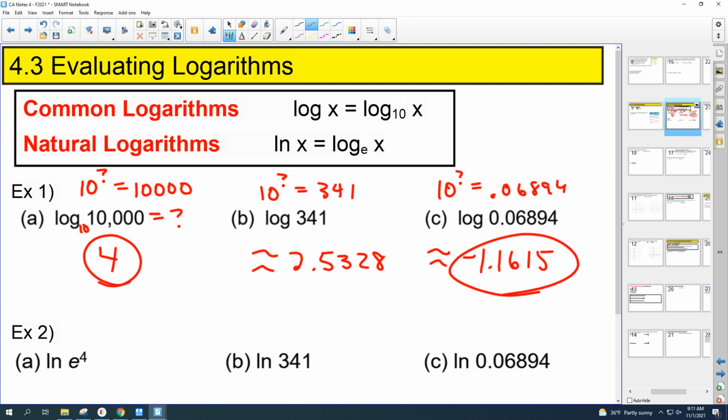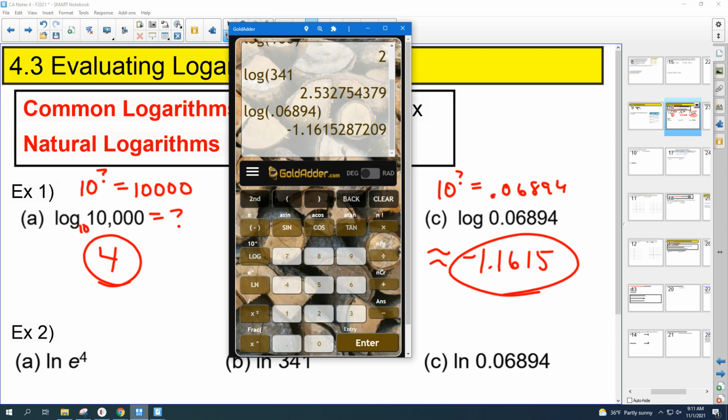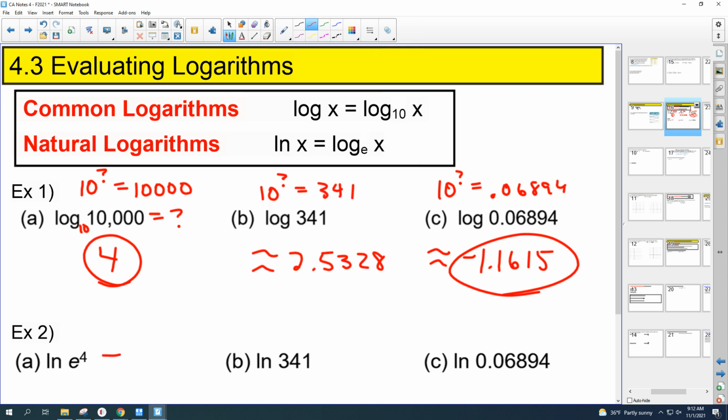All right, number 2, natural log of e to the 4th. Now remember, a natural log is log base e. So when you're thinking about what is the exponent here, this one's kind of tricky because there's so much going on. But we've got a natural log button on our calculator. So worst case, we should be able to type this in. Natural log of e to the 4th power is just 4. And that should make sense because your natural log is a log base e. So your base e is going to cancel out that e and just give you 4. This equals 4 exactly.